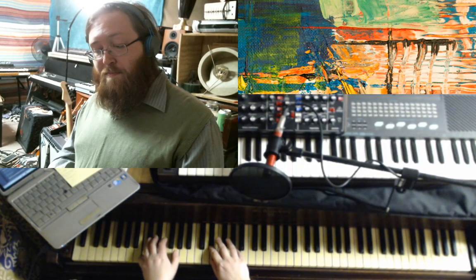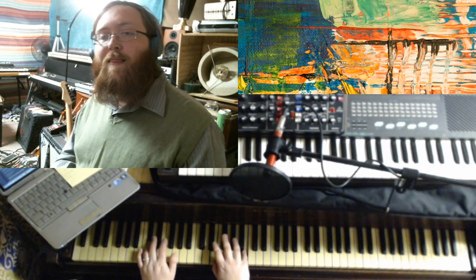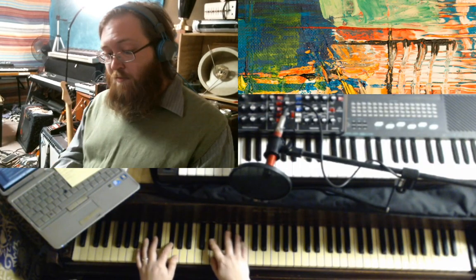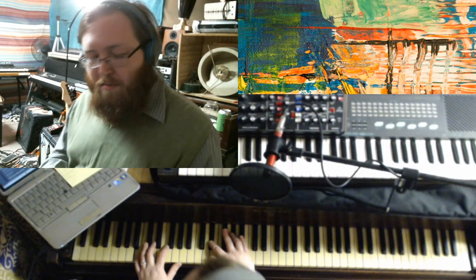So now these bottom two voices move up a half step, but the top voice moves up a whole step. And that's just like when we're playing the major key 2-5-1s, where we're playing the major sevens resolving to the sixths. Now we just have a minor third in the chord.